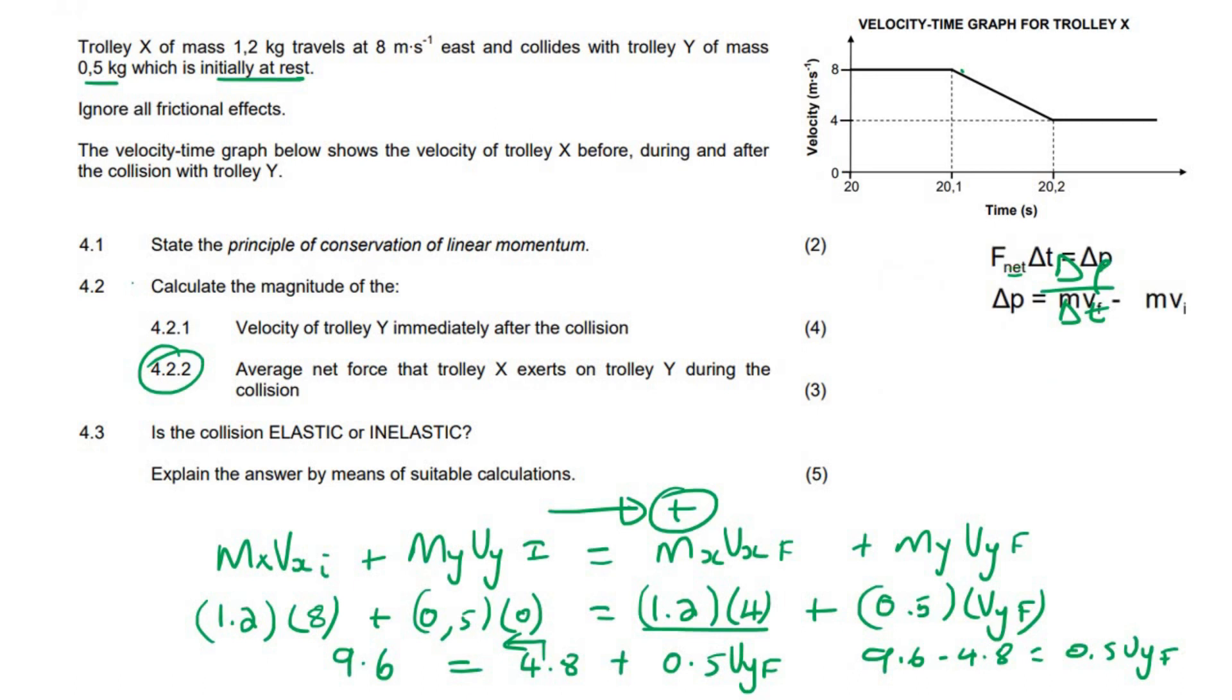Let me just show you. This is from the memo. So on the memo, this is what they give us. So I just took this one and then I just put this at the bottom, so we ended up with that. And then I'm going to replace the delta p with all of that. There we go. This f is a subscript. Now we're going to do this on trolley Y because they want to know on trolley Y. They're talking about what did trolley Y experience.